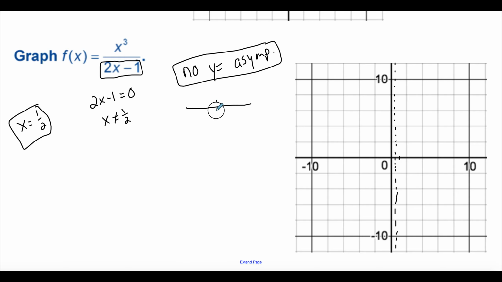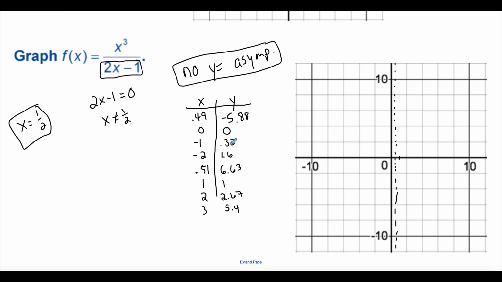So again, XY chart. And I'm going to be a little proactive here, and I'm going to pick points very close to 1/2. So let's do like a 0.49 on the left of it. Okay, and then we're going to do a 0, -1, -2. And then on the right, let's do a 0.51. That's just right to the right of the line. And we'll do a 1, a 2, and a 3. Go ahead and plug those in your calculator and see what you get. So again, pause the video for, I don't know, 60 to 90 seconds here and see what we get.